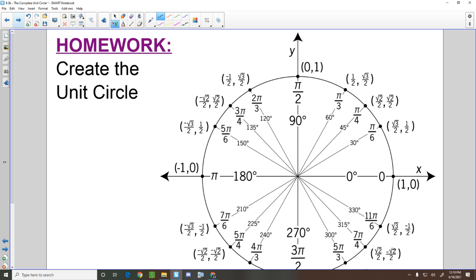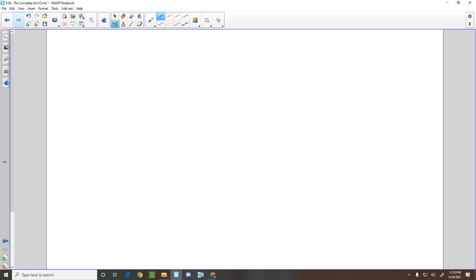Now, if you notice the back page of this note sheet, I gave you a giant blank unit circle for you to practice. In the back of the room, on my counter back there, I've got yellow sheets with more of these blank unit circles if you want to practice it. I've posted a copy of it online on my P-Learning calendar, a blank unit circle if you want to use it. But also, guess what? These are really easy to create blank ones on your own.